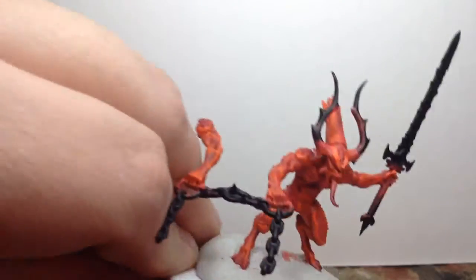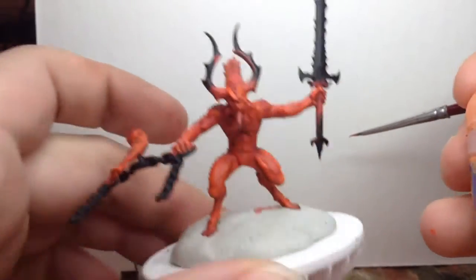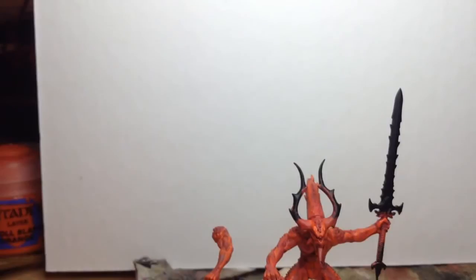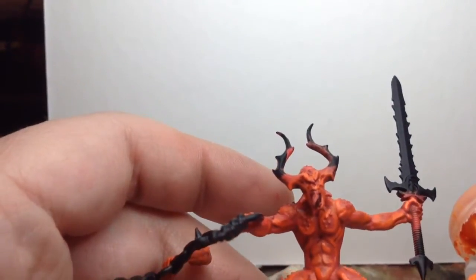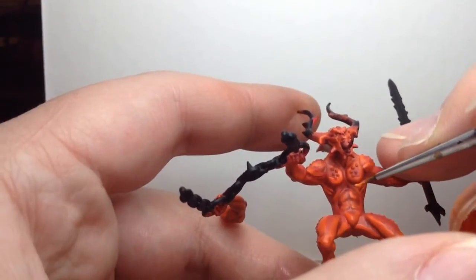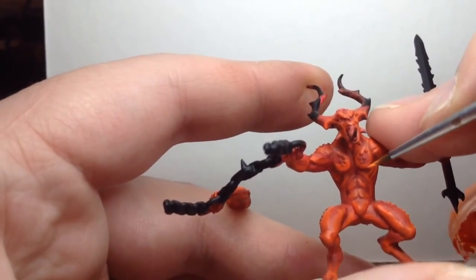Now the next thing that we're going to do is going to be another highlight. It's going to be the same kind of pinpoint method that we used before, and it's going to be Fire Dragon Blight. As you can see, this is a much brighter orange than the Troll Slayer. Much, much lighter one. So, like before, we're going to use our detail brush. And just kind of go in, but not very much on the brush.